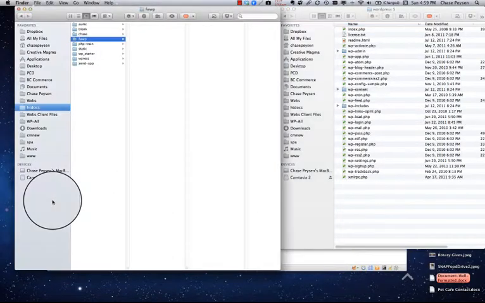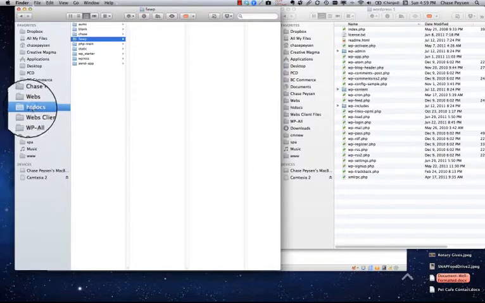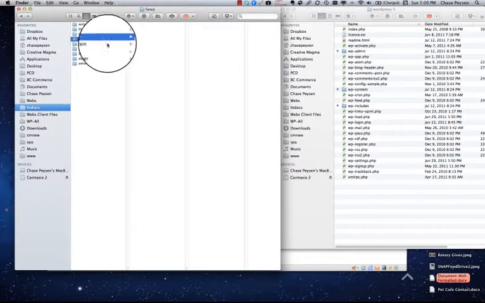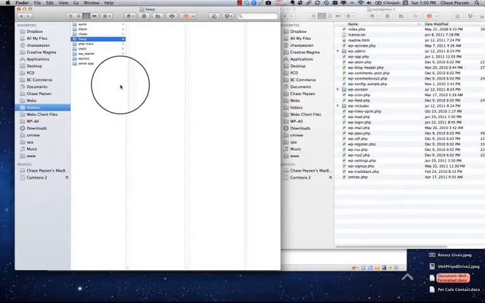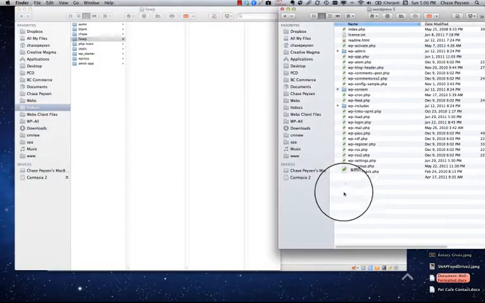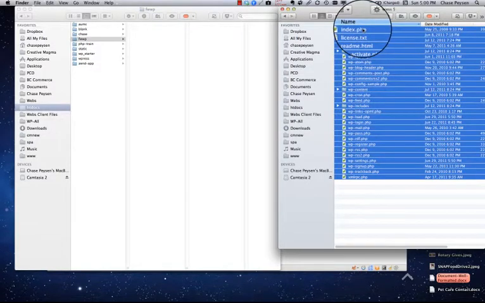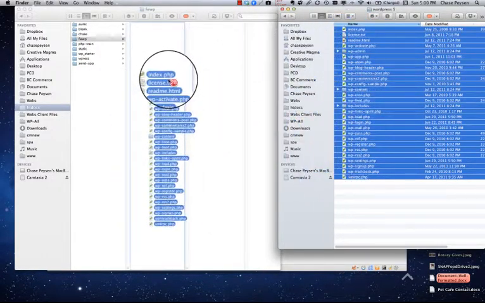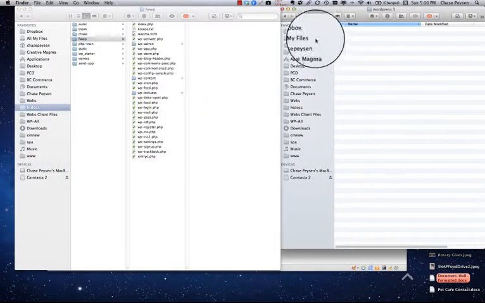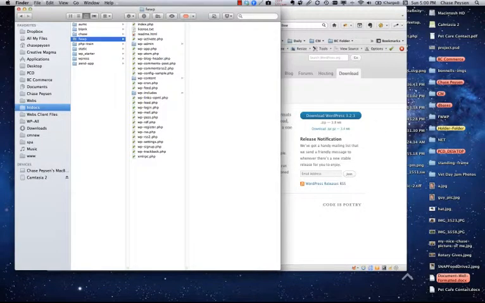Here on the Mac, I'm using MAMP, so I'm going to store everything in my htdocs folder. I'm going to put this under a folder named FWWP, of course standing for our Fort Worth WordPress meetup. As you can tell right now, in this folder there's absolutely nothing. So let's select all of these files and simply copy them over to this folder. Okay, so we don't need this folder anymore. Now you can tell here are all of our working files.